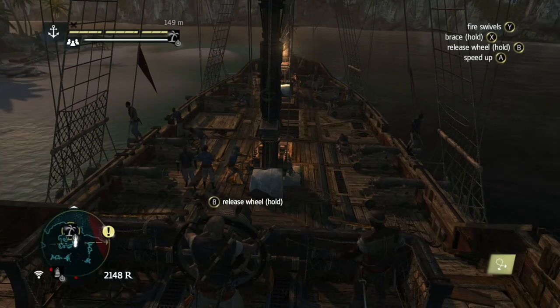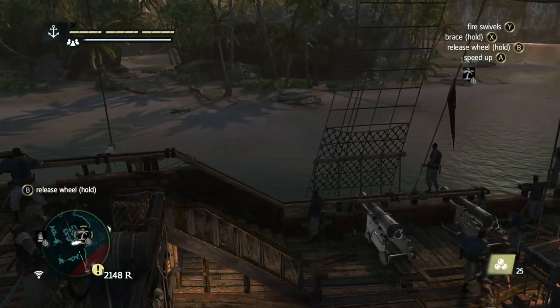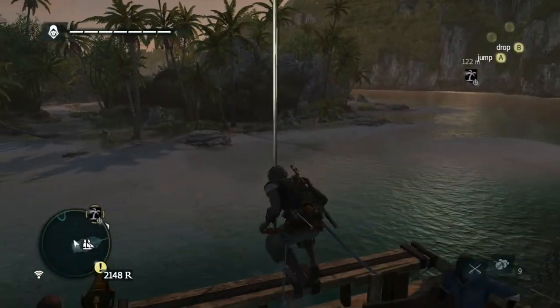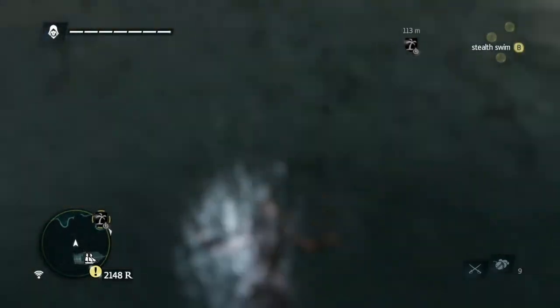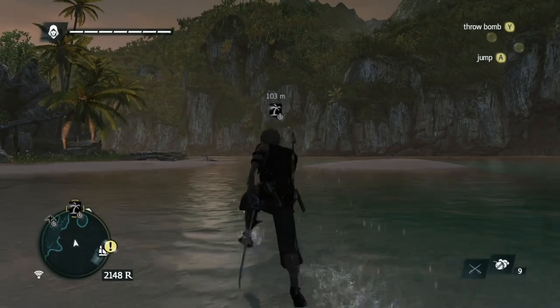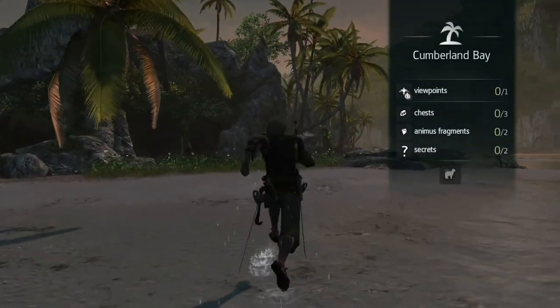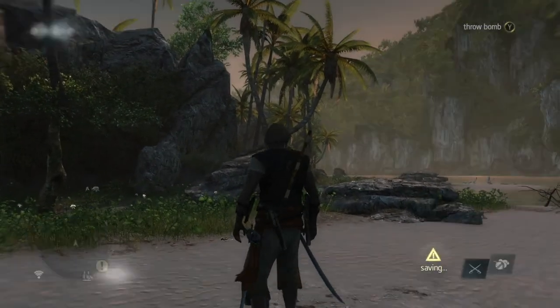Now, to open up Cumberland Bay here, again, I run around and try to find all the treasures and the high locations and everything in an area and unlock it completely, as well as hunting. Hunting, again, is very important for improving Kenway, and I've already achieved a few things. Now, there's one viewpoint, three chests, two animus fragments, and a secret.